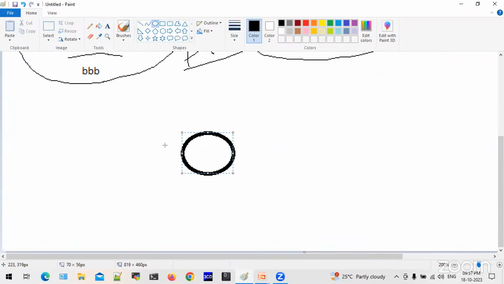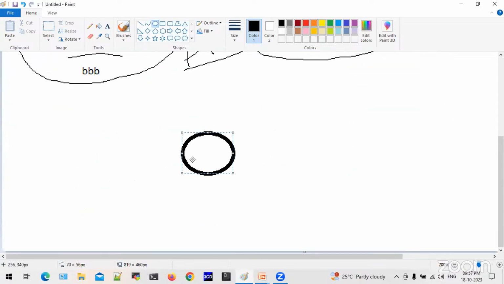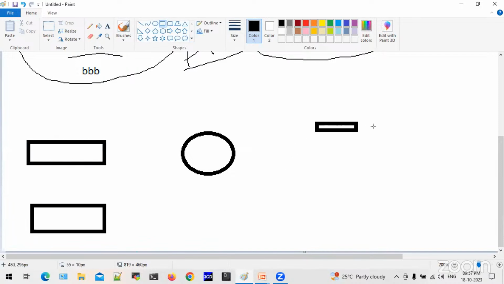For that, I need to extend this particular VLAN to this different switch. So what I can do is establish communication here.